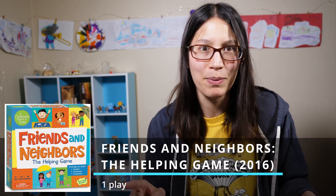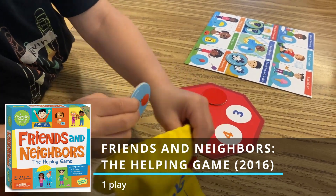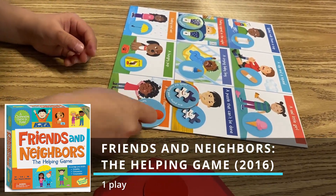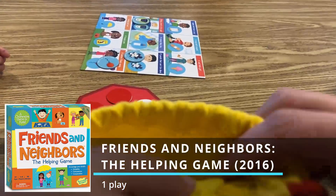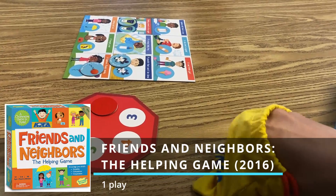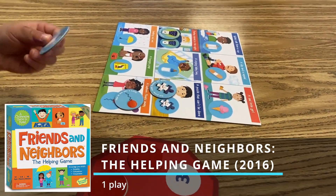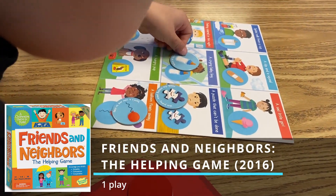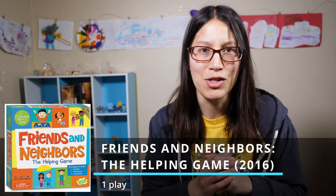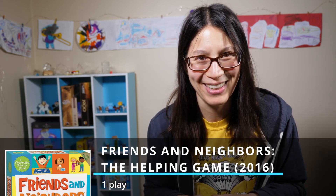Another new children's game I played was Friends and Neighbors: The Helping Game, which we actually played at preschool. It's a cooperative game for kids, best with one child. It didn't work very well at preschool because everyone wanted their own board. It's a cooperative game where you share a board and draw tiles out of a bag to match — like a matching game where you talk about how you helped that person. There's a picture of a person with like a scraped knee and you draw a bandaid out of the bag to help them. There's only enough tokens for one board.